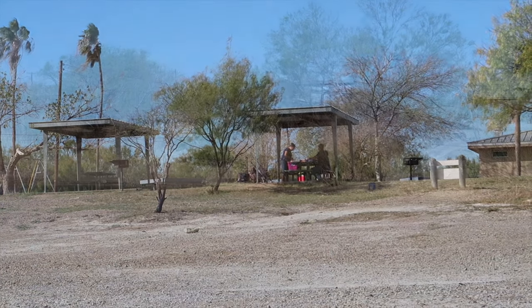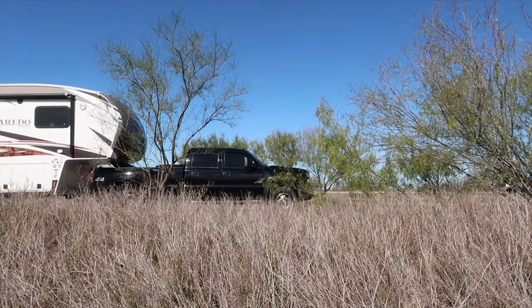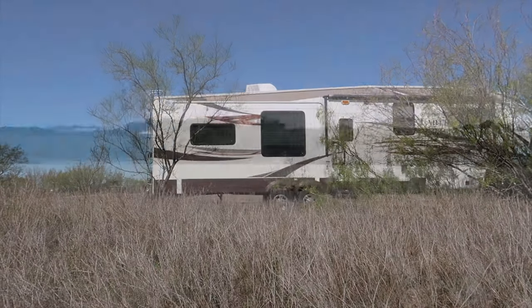For those of you who are not from Laredo, this is also one of the most popular destinations to visit here in the city, and I think you can easily see why. There is just so much to do here. This place is mostly used for recreational purposes, so you'll see families having picnics, people fishing, walking and hiking. There's also people who bring their RVs and boats to go into the lake, people who kayak and swim — but do remember that you're doing that at your own risk because there are no lifeguards available. There's also a lot of events that use this place as a venue.